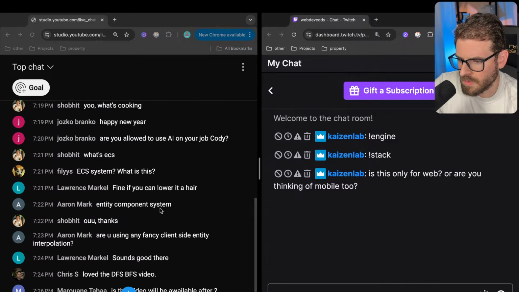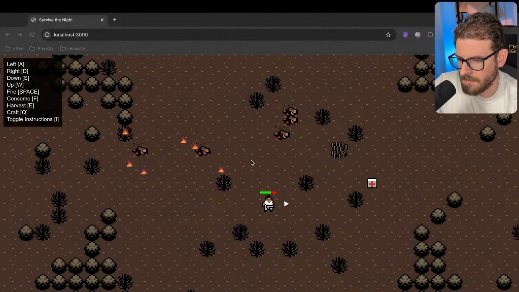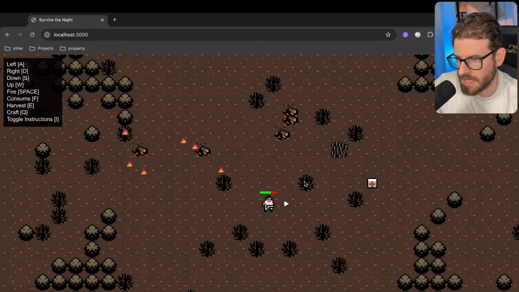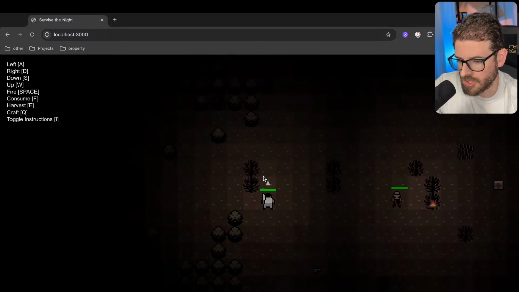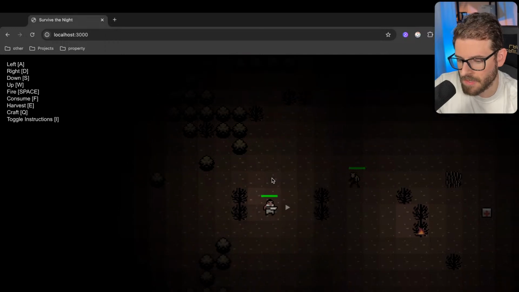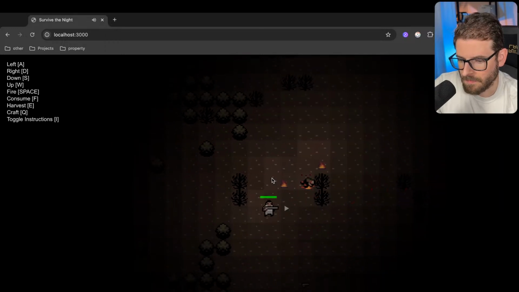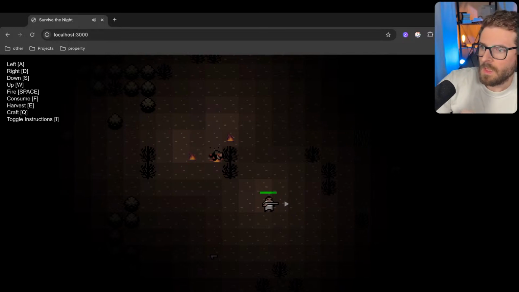Am I using any fancy client-side interpolation? The only thing I'm doing in terms of interpolation is smoothing out the movements. The server's sending over new positions every game tick. And without the client-side interpolation, you'll see the zombies kind of stagger around. I'm just smoothing that out a little bit. But I'm not doing any client-side prediction or anything. So when you press D, if you don't have a good latency, your character will not move until the server event shows you the new location of your player. But hold on.